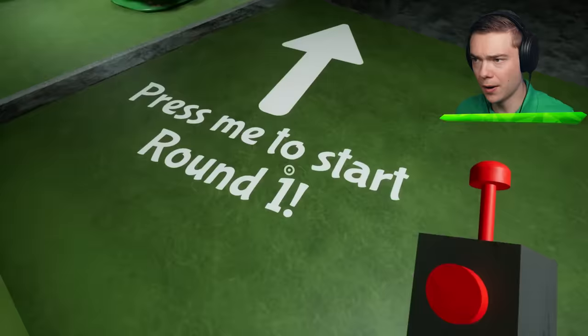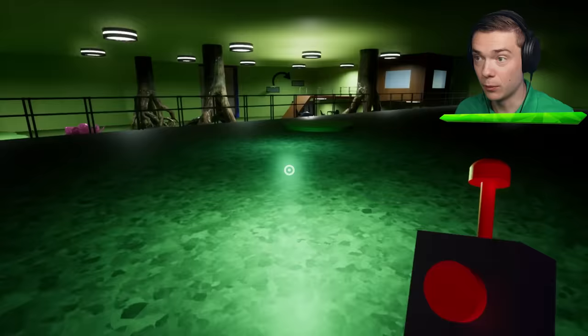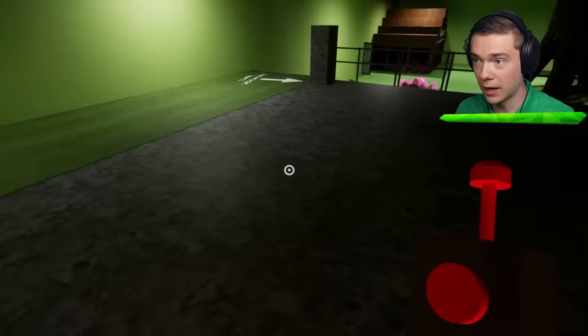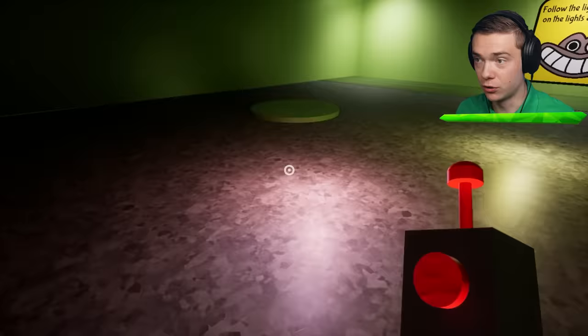Oh, wait. Press to start round one. Here we go. We got lights. Am I doing this right? Here we go. And I gotta jump on them. All right. I got it. Oh, there's a lot of lights to jump on. Oh, my. I will do everything for secret monsters.